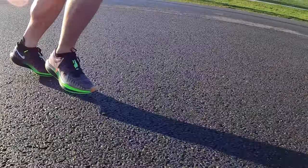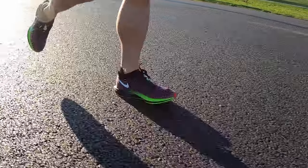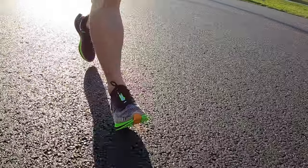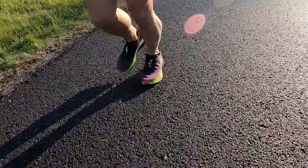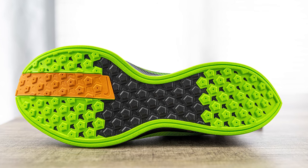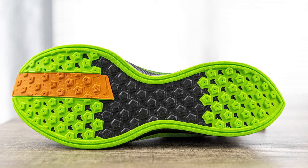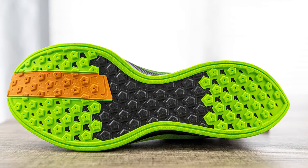I've also run this on trails, and although it is perfectly fine for that, it's really meant for the roads. If you're running on trails, you just have to be careful of sharp objects like rocks or things sticking out, because you'll definitely feel it, as this is a very soft bottom. When I was running on my trails, I stepped on many rocks and I could definitely feel it wearing on my shoes. It will probably wear your shoe down a lot faster if you do that. So I recommend running on roads, instead of running on trails or back roads or things like that.